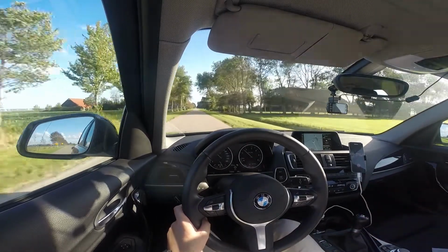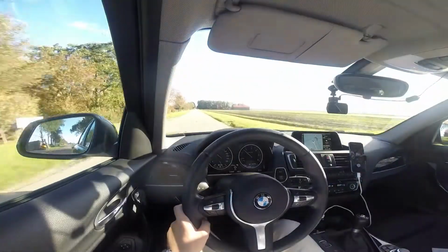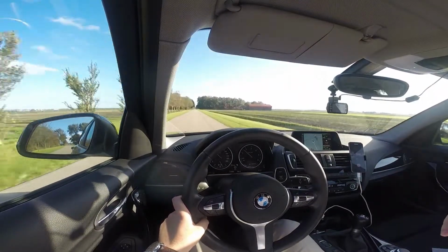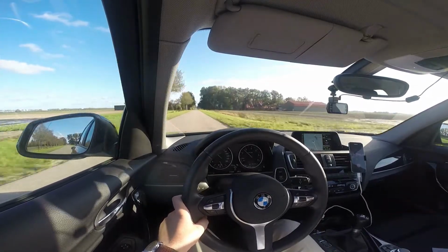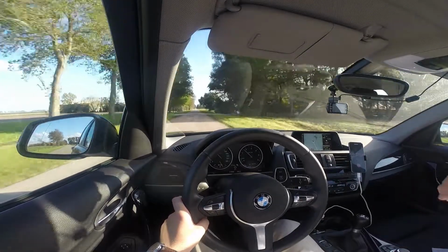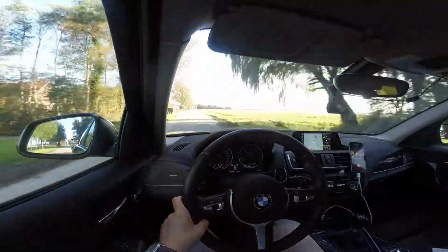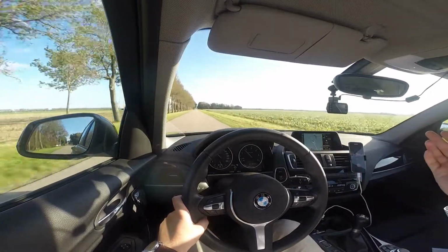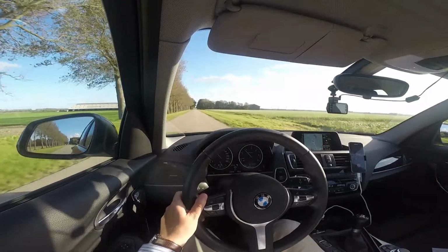It used a twin scroll turbo, which means that the turbo is already delivering power at low revs. So when driving this car, you can notice barely any turbo lag, so it accelerates very well. Of course, it isn't a 120 diesel, but you can keep up with traffic and also be faster than traffic. You only notice when revving it beyond 2000 or 2500 RPM that it just loses its breath. There you can find that there's no increase.